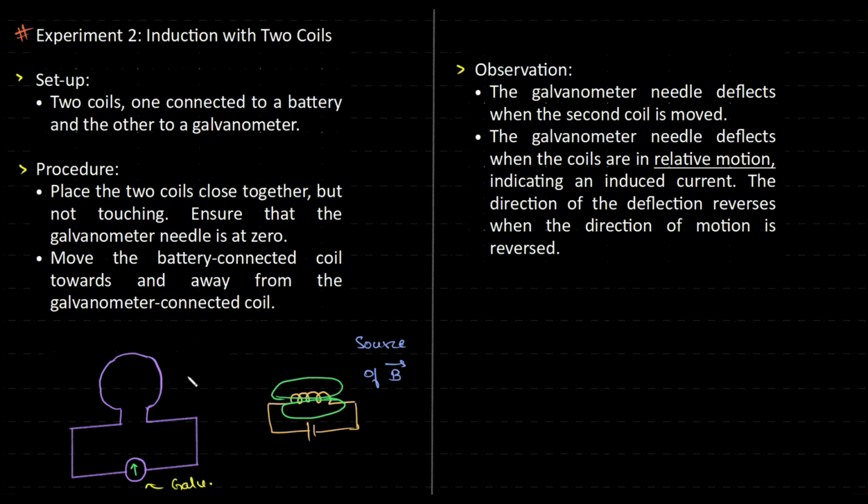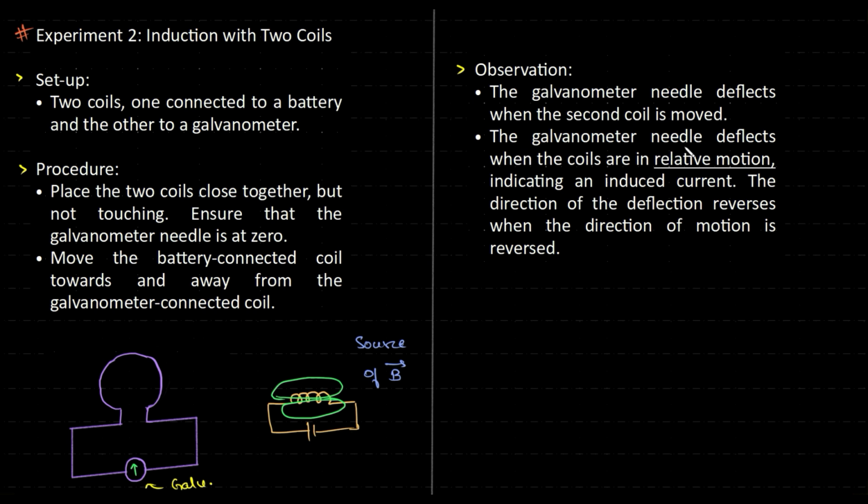And by the way, each of these experiments can come as a separate question. So depending on the question and depending on the marks, you guys have to take up the details. Don't write the setup if not needed. You pretty much have to write the procedure and observation in every form of question. So again, depending on the question, you write whichever experiment is asked for, however many experiments are asked for.